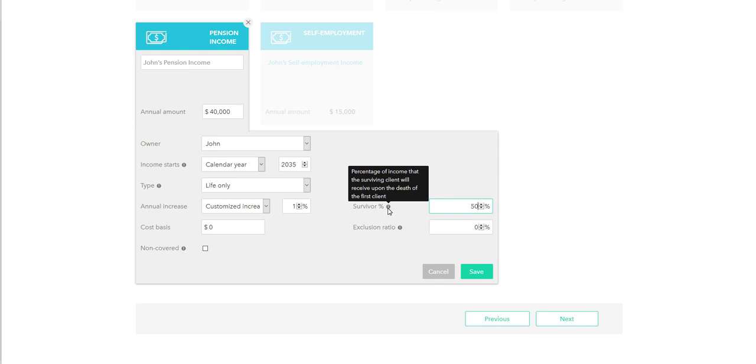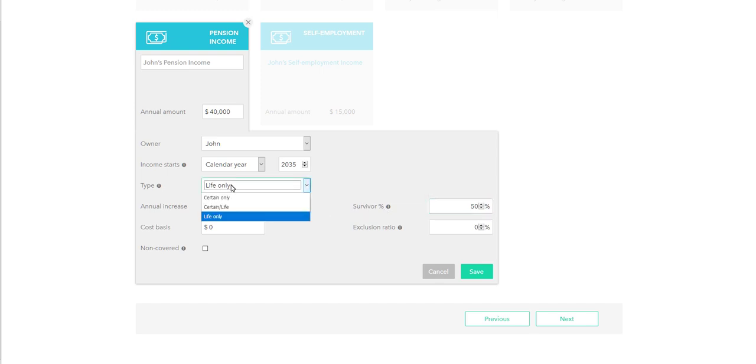So the question is, what percentage would your spouse get if you passed away? Now again, this would be if you passed away day one. So you take your pension on Monday, on Tuesday you die, your spouse gets 50%. However, if you have the certain in life, what they might say is, well, the guaranteed period if you retire at 2035 is going to be for 10 years. So it might be until 2045. Okay, and then if you passed away, the spouse would get 50%.